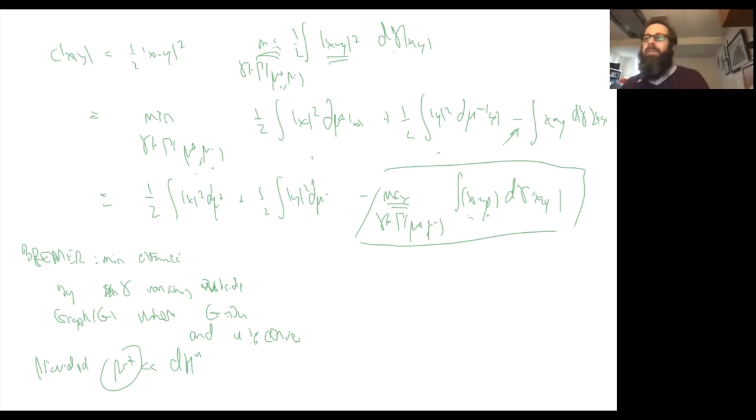All right, so this is a good place to stop. Basically the moral of the story is that properties of B, like first and second differentiability of B, to some extent get inherited by the U and the V, at least almost everywhere. And that allows us to do what Brenier wanted to do, which was to reconstruct the gamma, which solves this optimization problem, from the U and V, which solve the dual problem.